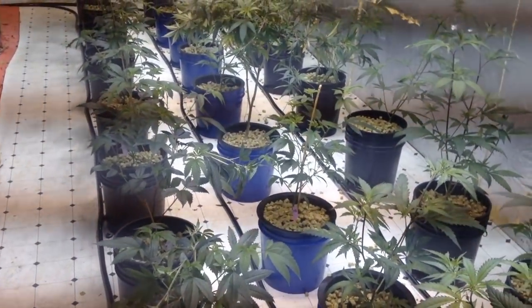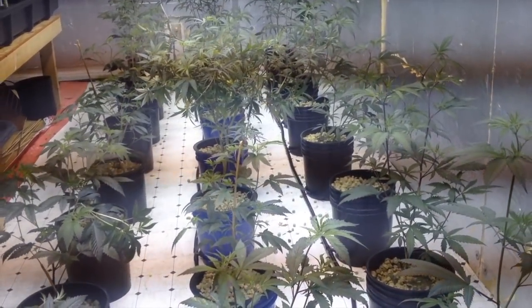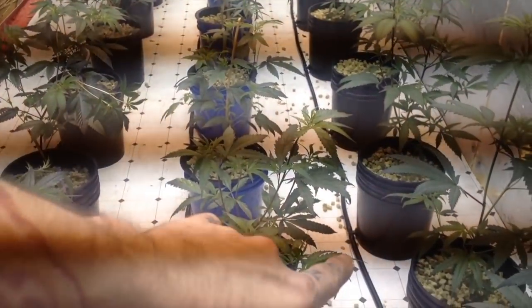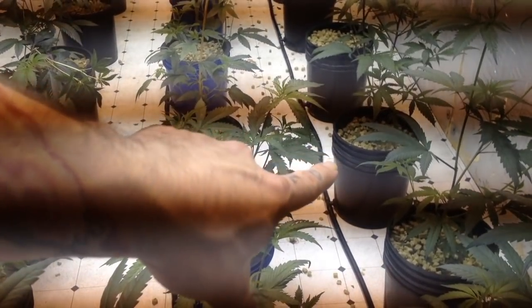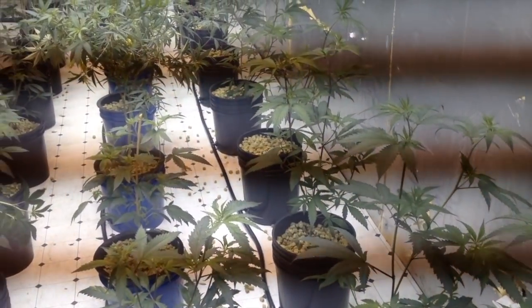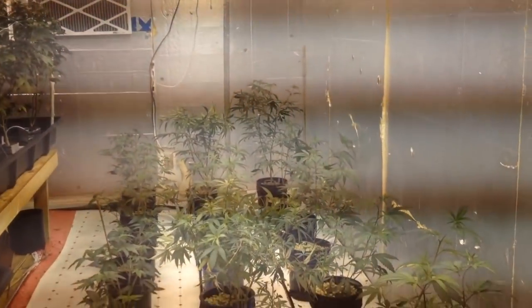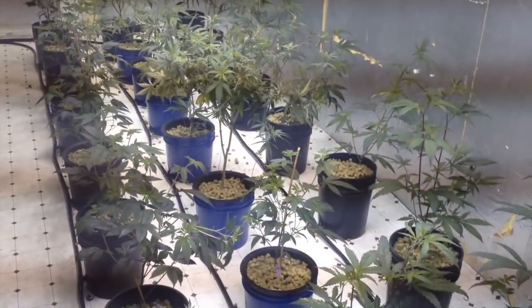As you can see, the canopy is pretty well filled in right now as it is, but we'll train branches like her to go and just really fill in all the gaps, get the most out of our lighting. But yeah, day one, week one bloom.